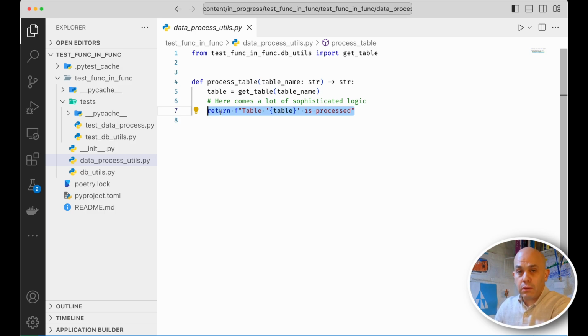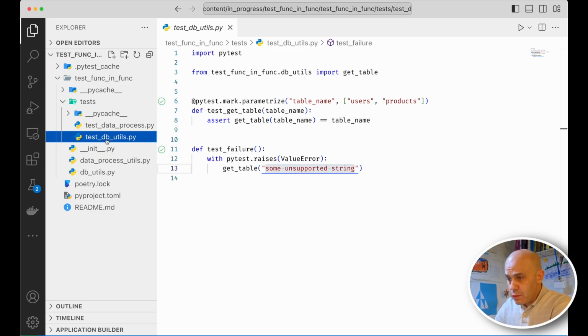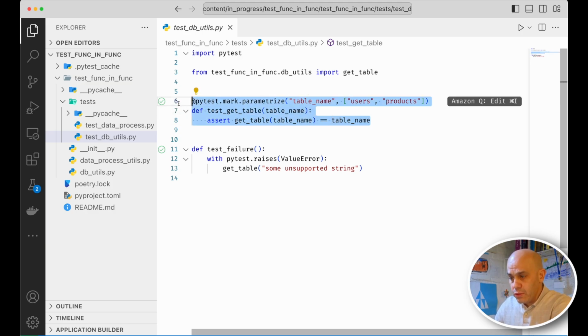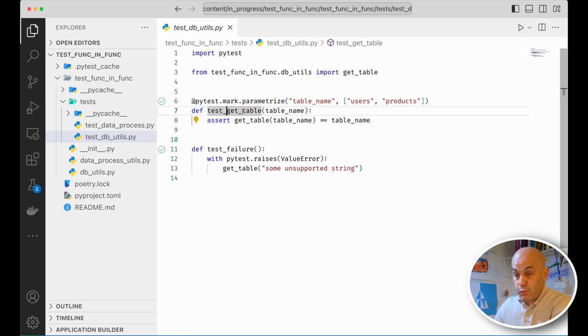Let's have a quick look into the unit tests I prepared. The first one here is not really meaningful and probably you're not going to use it in real life because, as we just agreed, I hope, getTable is not supposed to communicate with your database when you're running it in a unit test, in an isolated environment.